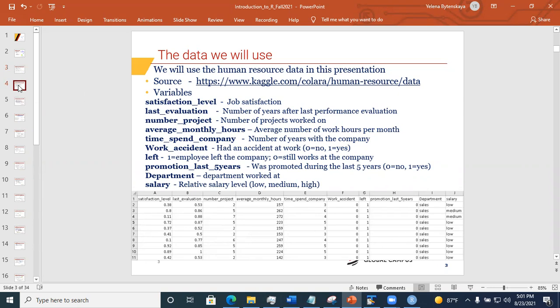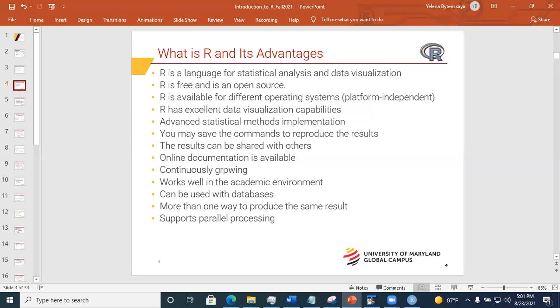But before we do that, you might be wondering, what is R and what are its advantages? Well, R is a language for statistical data analysis, and it works well also in an education setting, because it's free and it has excellent data visualization capability. Then you may save the commands in a script because you want the work to be reproducible.